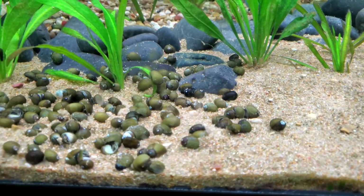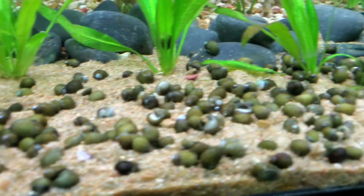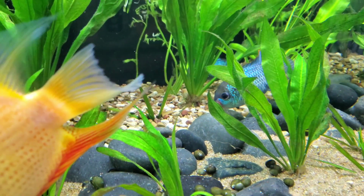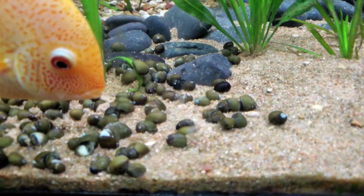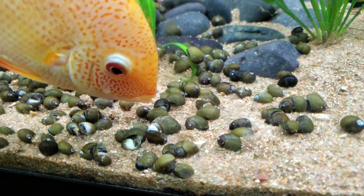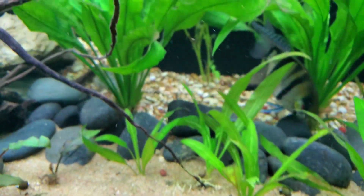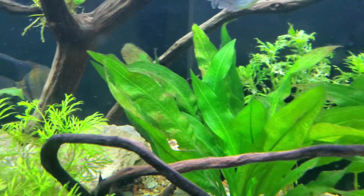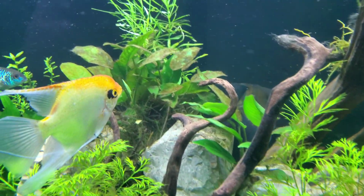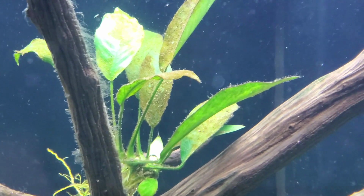So I finished adding the snails. I did try to flip most of them so that the fish wouldn't pick on them so much, because they are really curious, mostly the Congo tetras. They already ate a few of them, but most of them should survive. You can see several of them. It's curious. So I'm going to go ahead and show you guys the algae that's on the plants, because I'm going to show the tank a few days later just to see how much algae they've eaten. A lot of these plants are just coated in that brown algae.